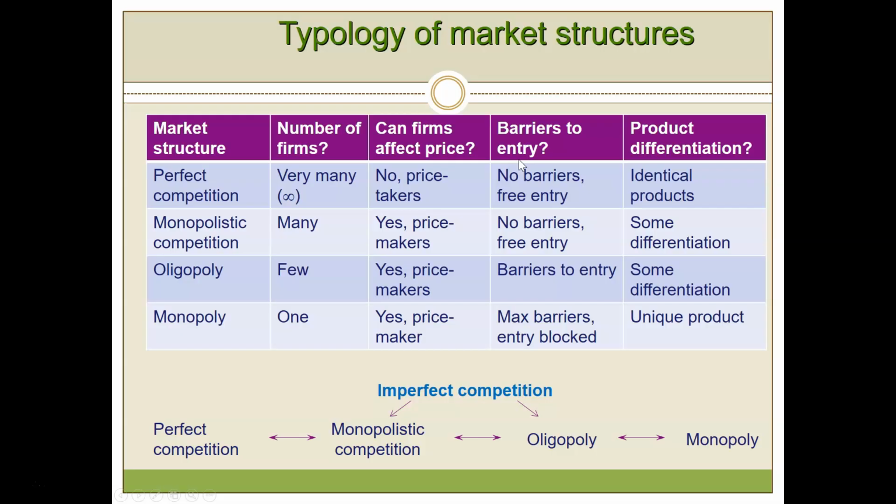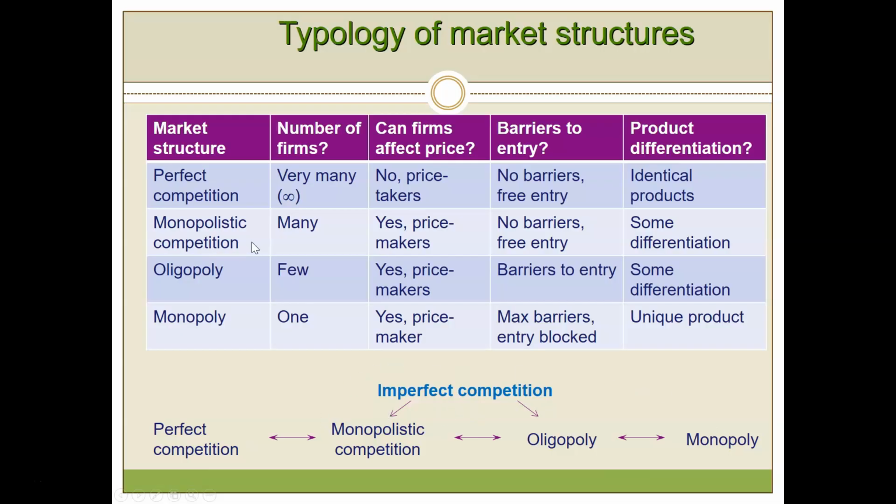In this market, there are no entry barriers. It's free to enter this market. If you want to, you can start growing cucumbers in your back garden, and there are no restrictions. No one will prevent you from doing so. This is perfect competition, the most competitive type of the market. There are three other types which are classified as imperfect competition.